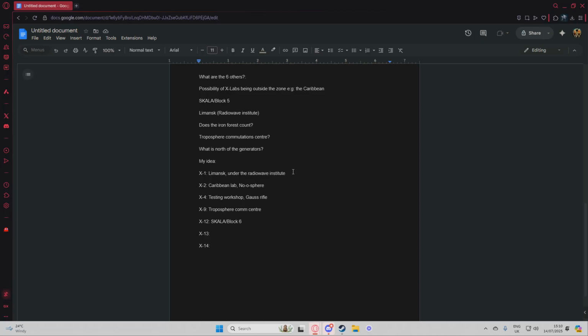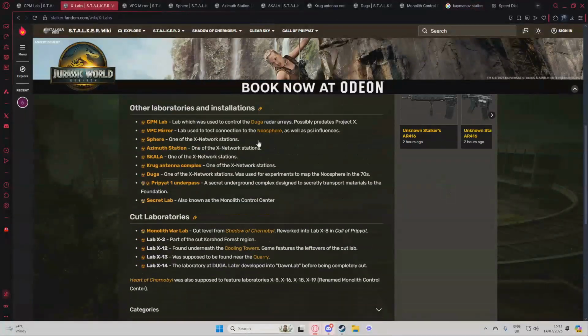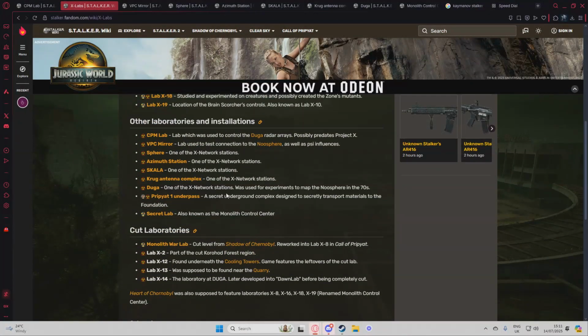X9, the Troposphere Comm Center, which was northwest of the Brain Scorcher area, and it's where I think the S.T.A.L.K.E.R program, like the Seek Consciousness agents, were thought about, planned, discussed and created. You can see other possible installations, ignoring these two.